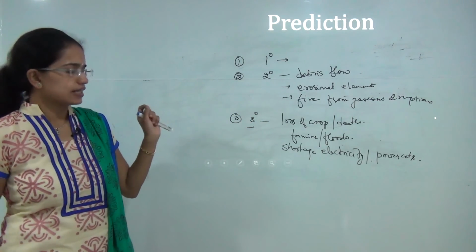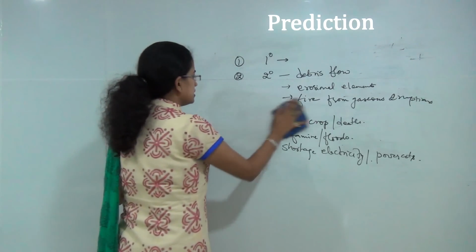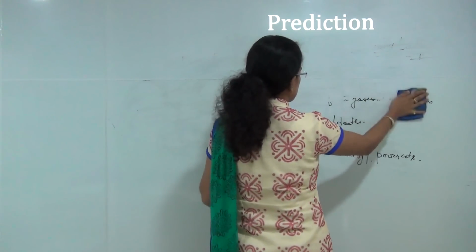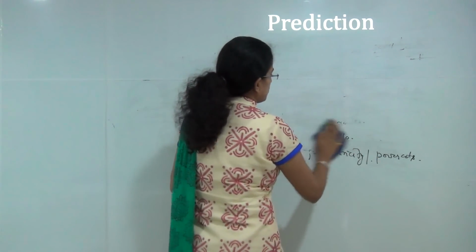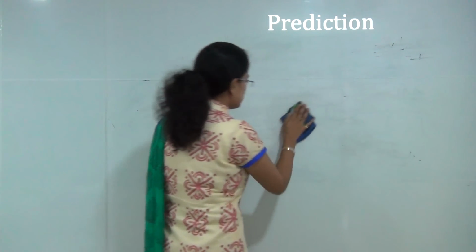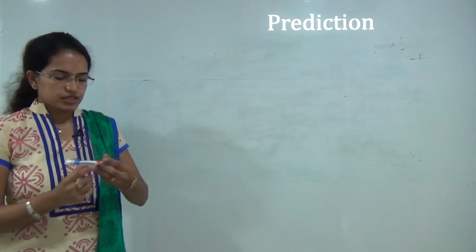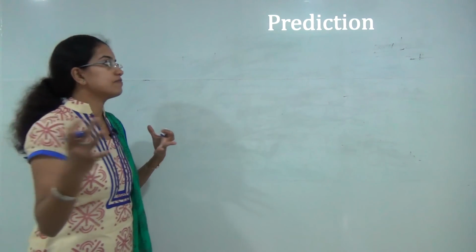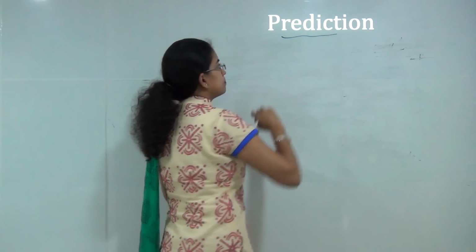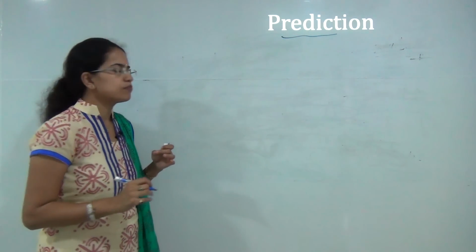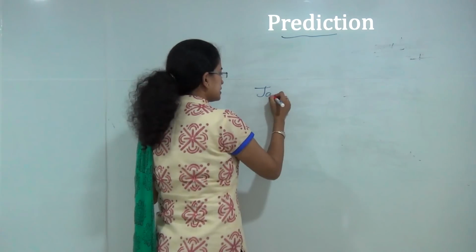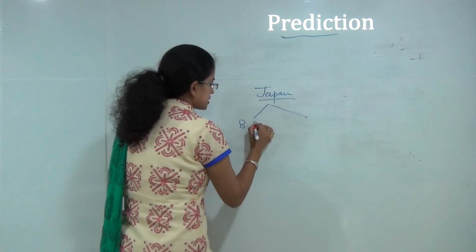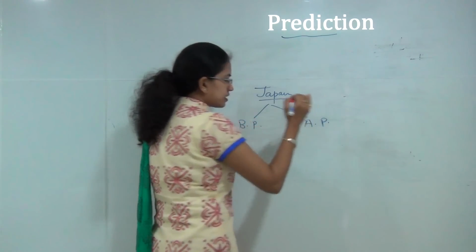Now the last thing that we would be covering in this lesson is prediction of tsunamis. When I say prediction of tsunamis, that means how can we detect whether a tsunami is about to come or not. So if we talk about statistics and we try to understand the importance of prediction, we'll get to know, if I take a case study of Japan, before prediction and after prediction, what are the differences?